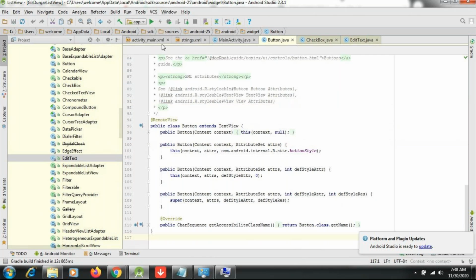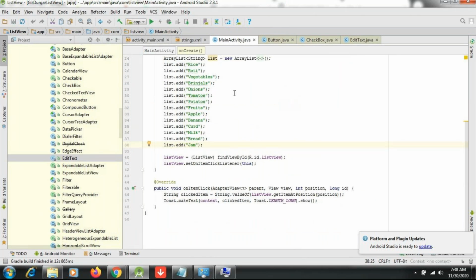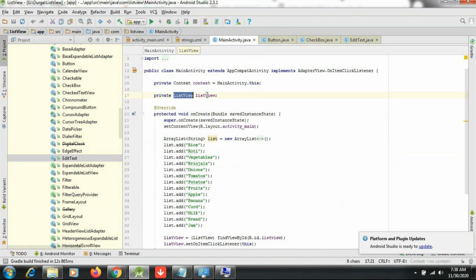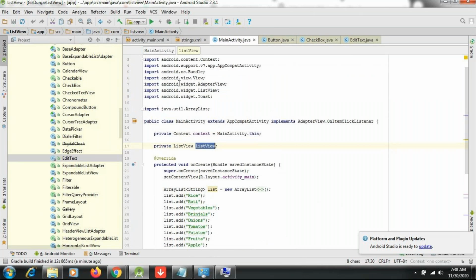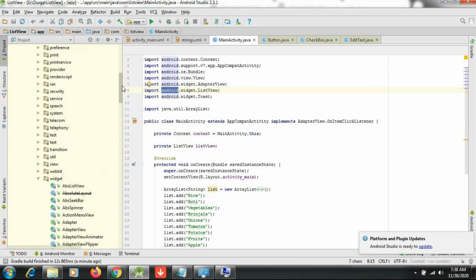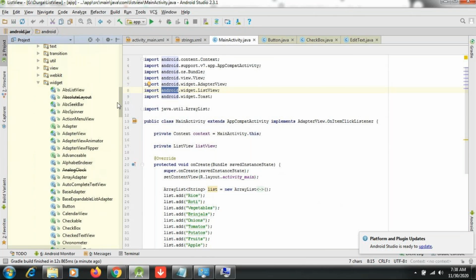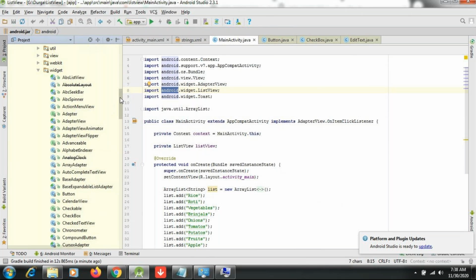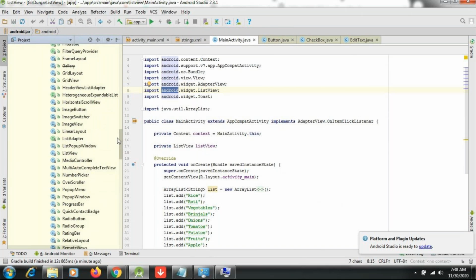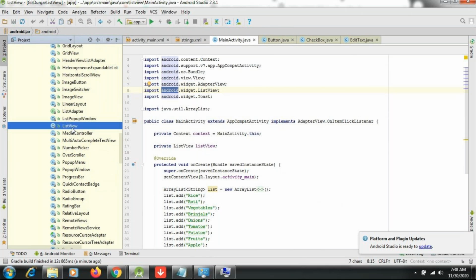Simply, how will I write a button? See, I have a list view over here. How have I written list view? Where is this list view? See, go to the import option. Your list view is available in android.widget. In the same way, I have opened the Android package, and in this widget package I opened it. Inside this you have to search for list. It is in alphabetical order. See, here is my list view.